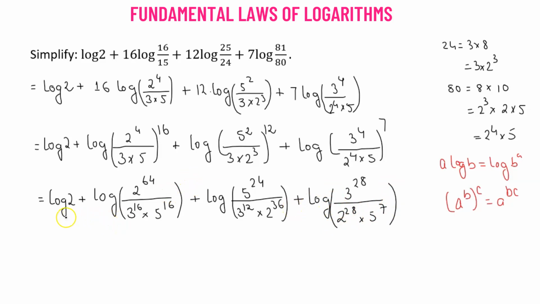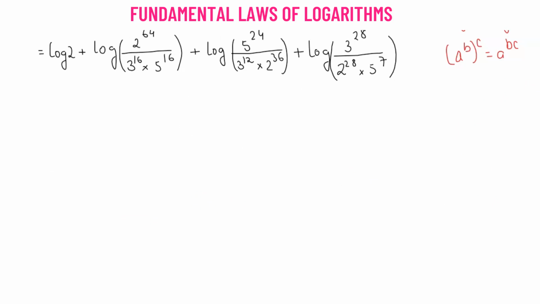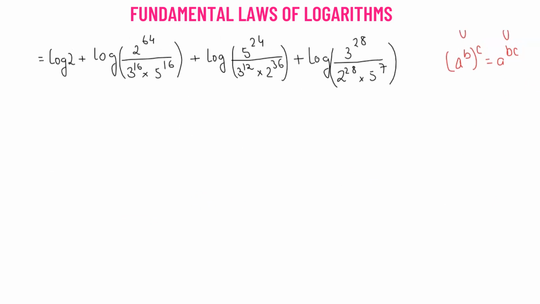Next, what we'll do, we have 4 logarithms. Now all the 4 logarithms can be combined to form a single logarithm. So here we will have to use the property of logarithm, that is, if we have log of a plus log of b plus log of c plus log of d, so here we have 4 logarithms, this is the same as log of a, b, c and d.